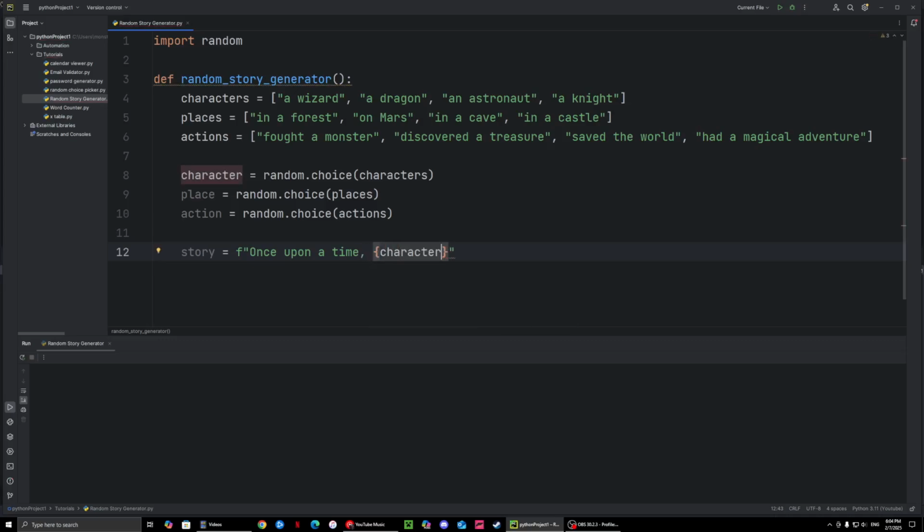Once upon a time, the character, and then we're going to say in a place, so place, and action. Can you see where this is going? And then let's end it by saying it was an unforgettable journey.